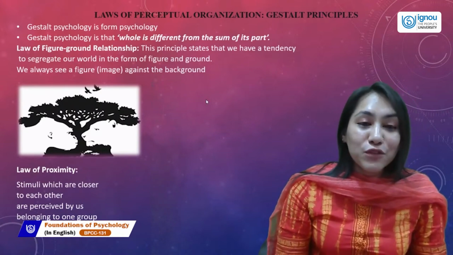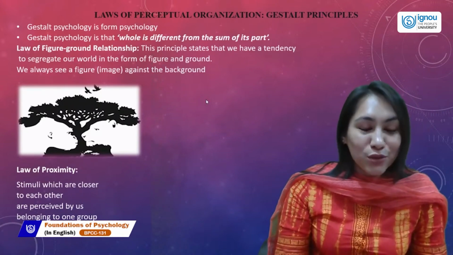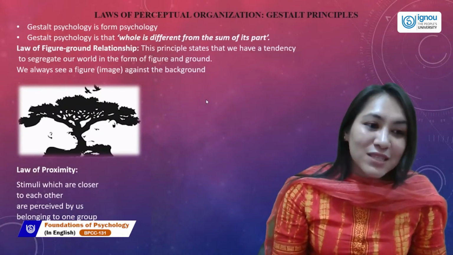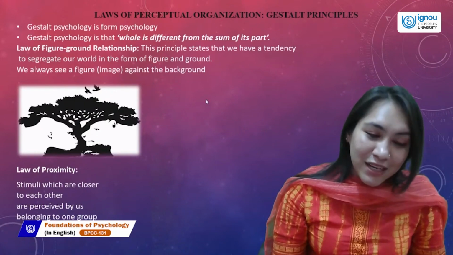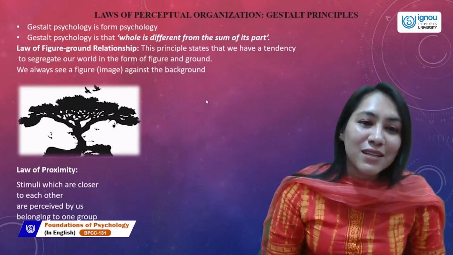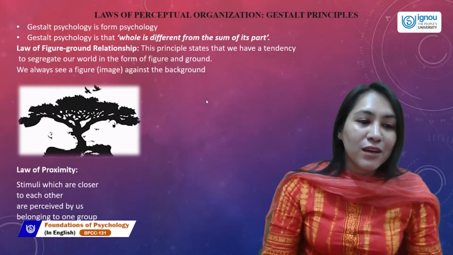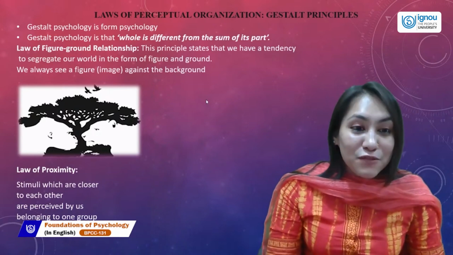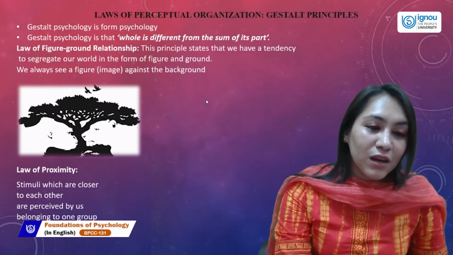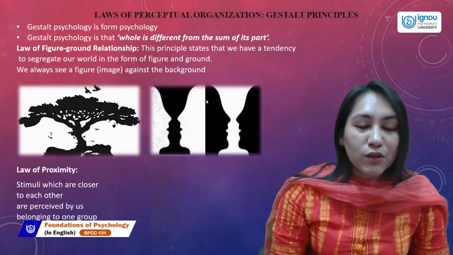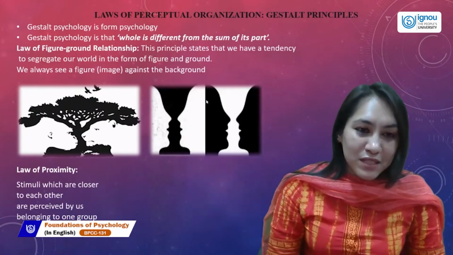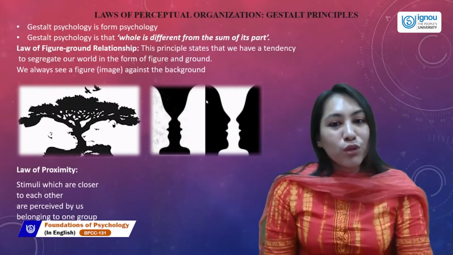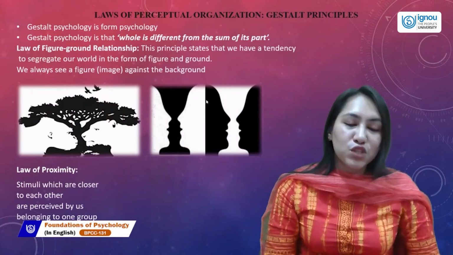A lot of you can view a monkey and a tiger also. So a lot of you are seeing the black color as the ground, and the white color monkey, gorilla, and the tiger as something which is the figure. So this is the figure in ground example. This is one of the famous Rubin vase examples that you have in psychology. Both of the figures are the same, just in terms of shape they are different.